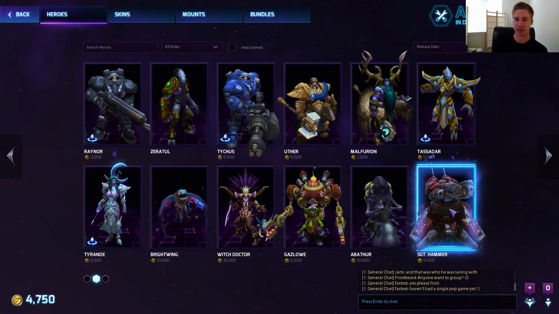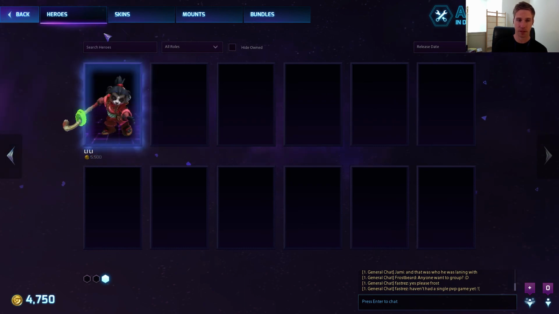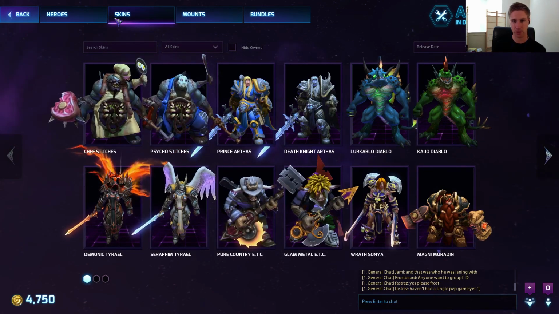There's a lot of really big names that are still not in this game. I think the last page just has Lily. So yeah, those are the heroes. Price-wise, it depends on what you're willing to sink in.